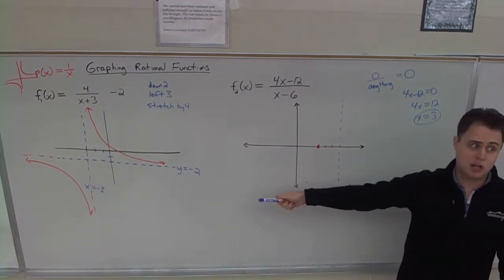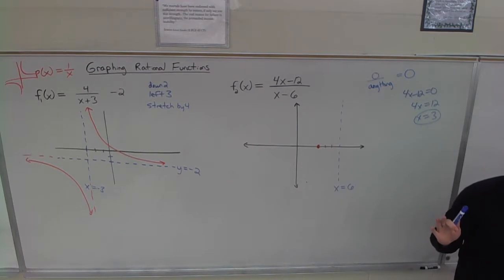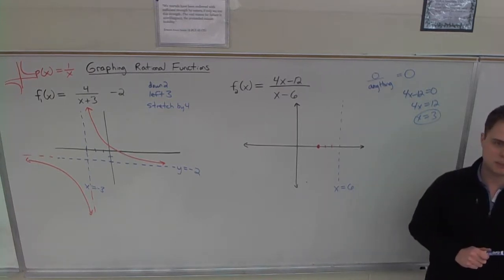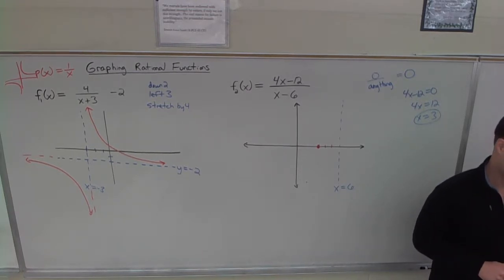Pretty much always on these guys, you have a horizontal asymptote. I'm not going to say always, because there's other kinds of rational functions we study another year. But all the ones I gave you guys have horizontal asymptotes too. That was investigation 2. Somebody tell me, looking at this, what my horizontal asymptote will be. 4. So Akash and Jacob said it's going to be 4. How are they getting 4?